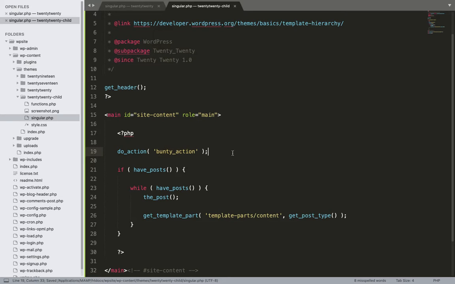Now what does the action mean? Action means this will be executed at some point. For example, if I add this action at this point, then whenever this page template is loaded, at this point before the title or post content is displayed, this action will be executed.